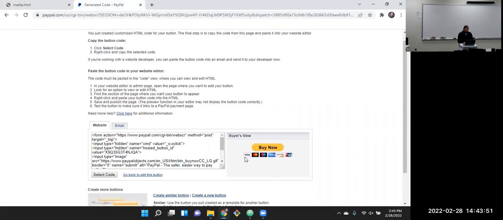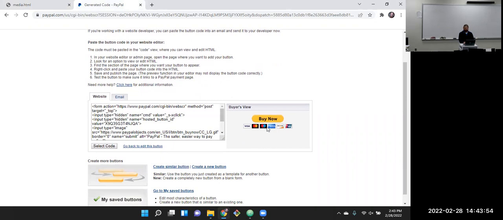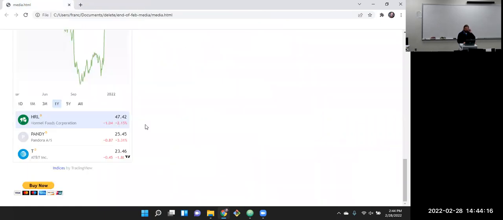Well, I went down to the page, but we saw you can switch the image out. So if you don't want to use that yellow PayPal button and have your own custom button that matches the rest of your website, you can swap it out and just get all the PayPal functionality in the background with your own picture in the foreground. That's what most people choose to do anymore, I think.